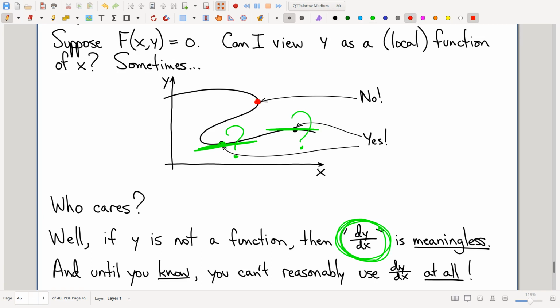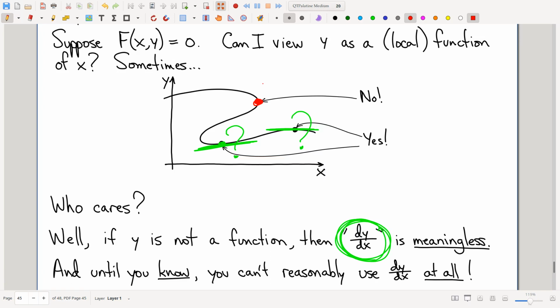At this point, I cannot. And a lot of students get this wrong as well. A lot of students would say the derivative is infinity or something, and it's not infinity. Infinity is an answer. My point here is that you can't even ask the question. You can't even talk about what is the derivative of y as a function of x, because it's not a function of x, right? Very importantly, derivative is something we do to functions. You cannot take the derivative of a bicycle. Doesn't make any sense. It's not a thing, right? There is no derivative to even ask about, much less have an answer to.